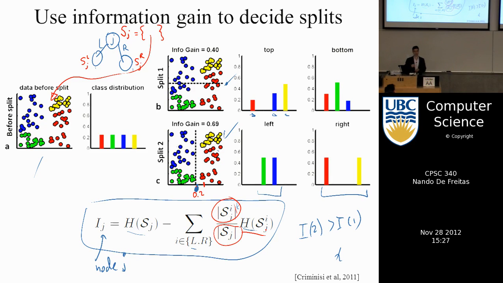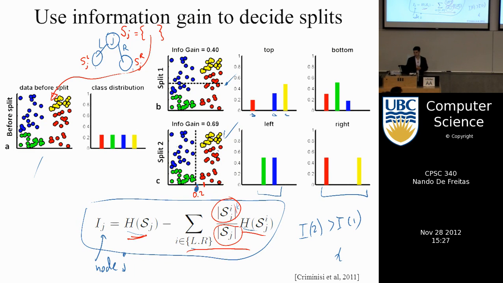And this is just the entropy of the children. So once again, it's the entropy of the root minus the expected entropy of the children, and that's the reduction in entropy. When you had your entropy, entropy is uncertainty. So this was my original uncertainty. I subtract the uncertainty of my children, and what is this uncertainty that's left when I do that? How useful was it to split the data this way? And this reduction in uncertainty is information gain, how much more informed you became about the decision.